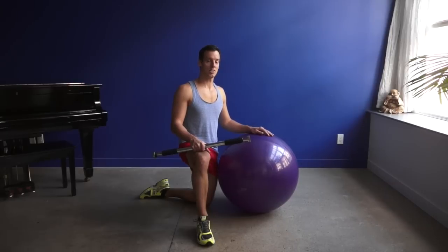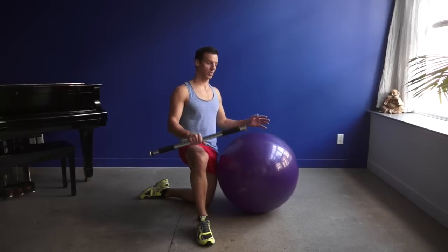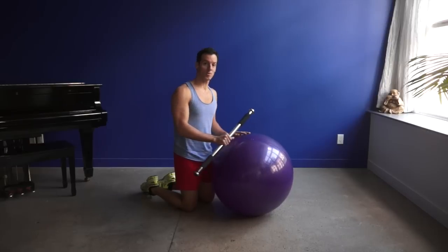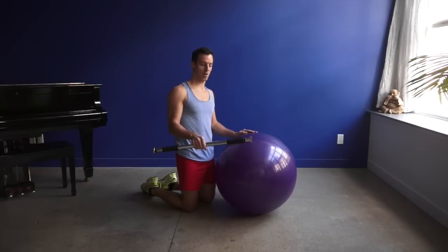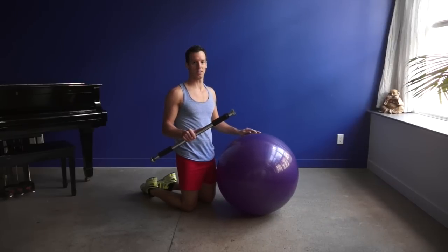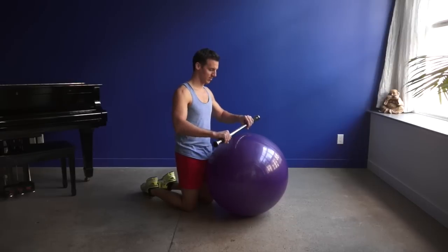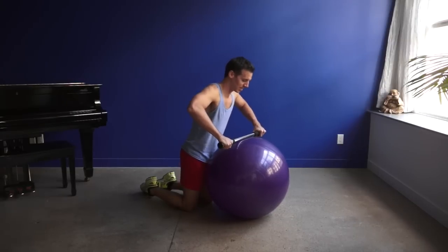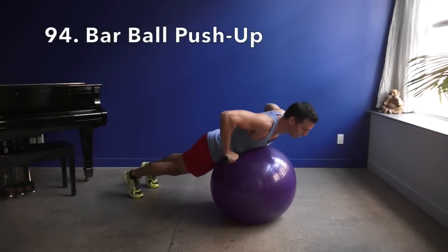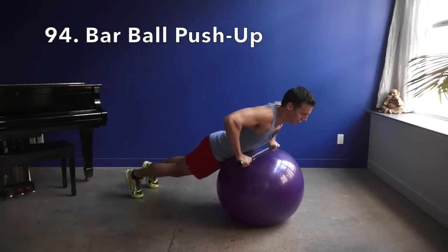Something I like doing at the gym is body bar push-ups, where you get a body bar and put it on the ball. I don't have that at home, so I'm going to demonstrate with my chin-up bar. If you can do something like this, just use something that has no possibility of breaking, for obvious reasons. So you get the bar, you place it on the center, and you slowly push yourself up.